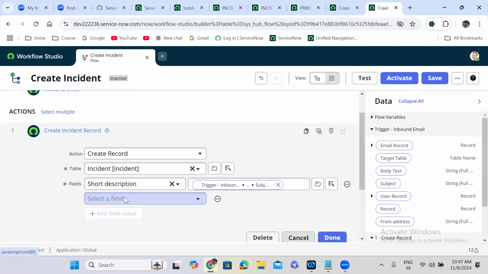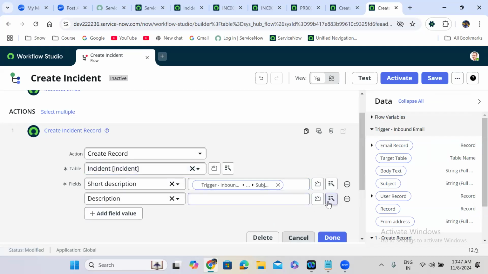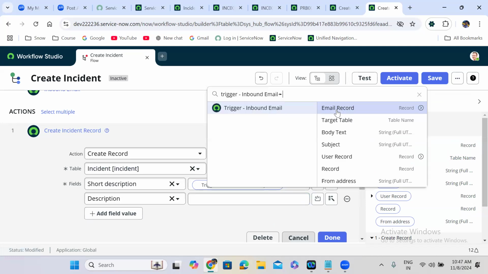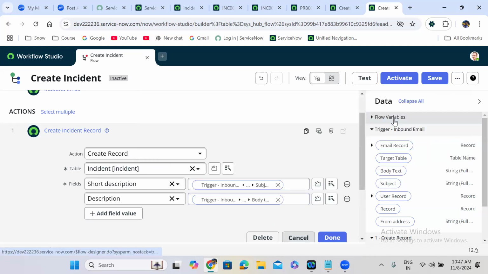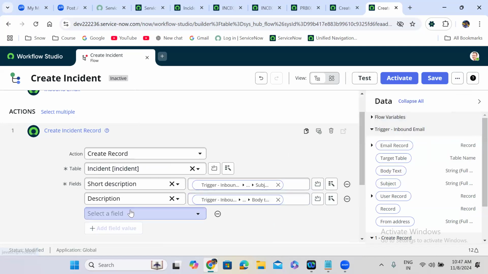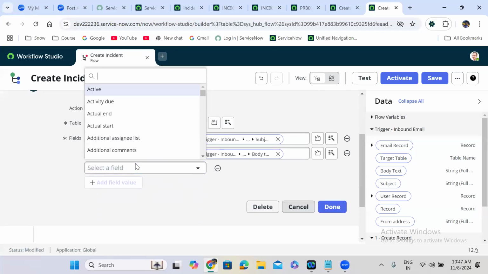Okay. Description. The email body I want to keep in the description.